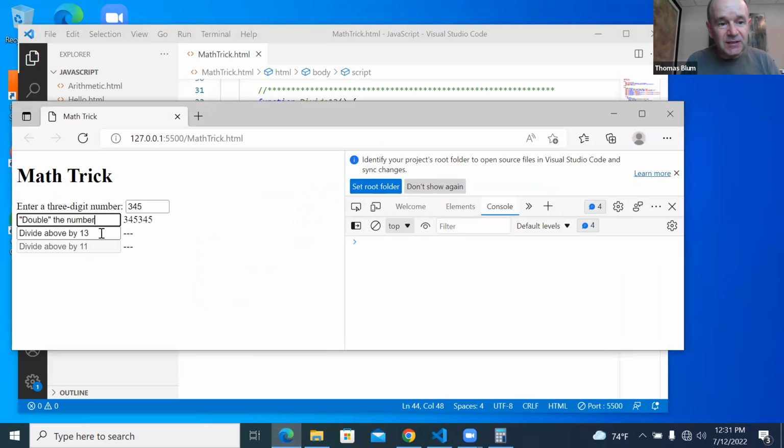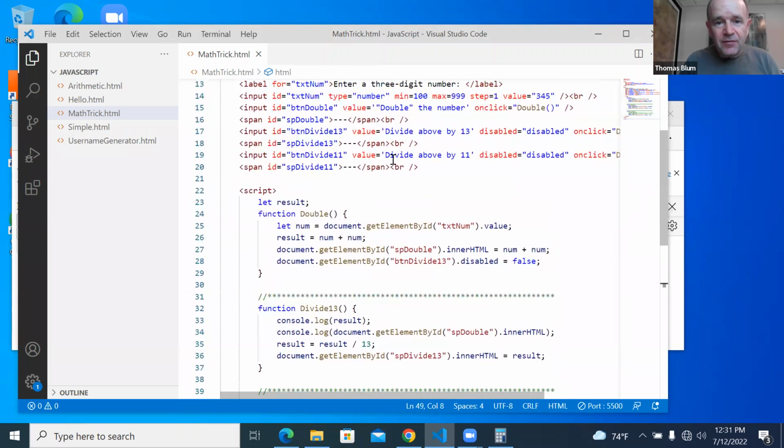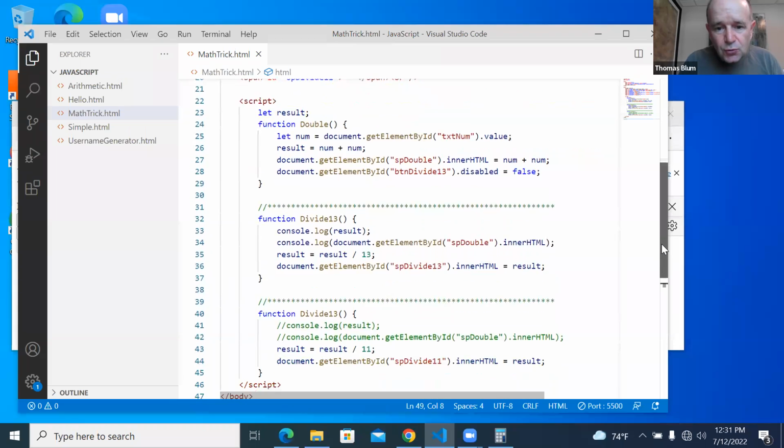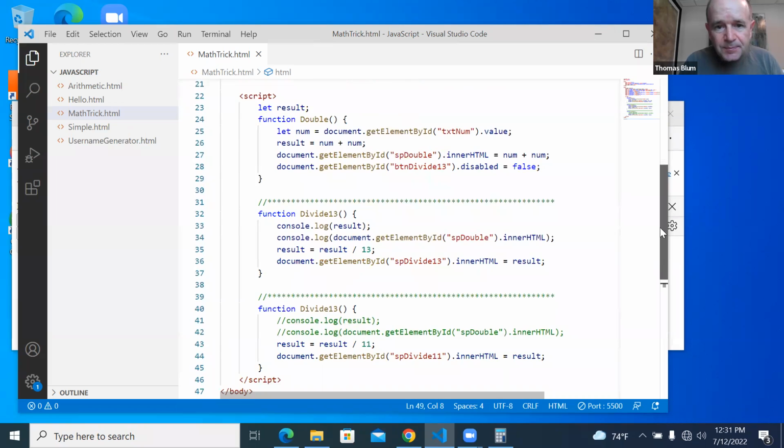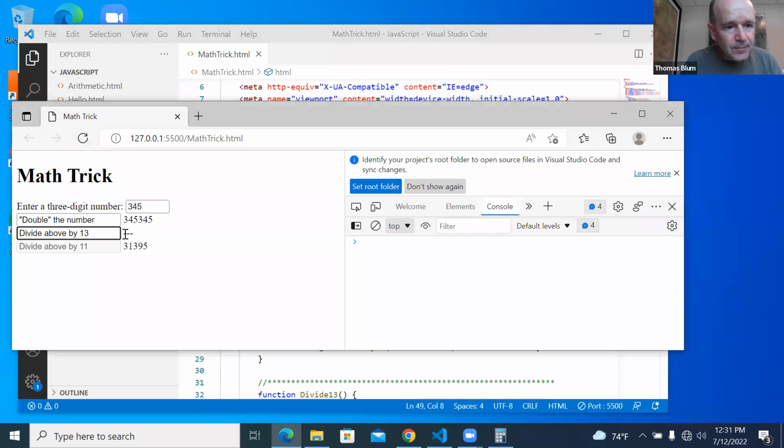Divide by 3, 4, 5. Divide by 13. I never enabled this button, and I also have this now in the wrong spot. Why did that happen? Why didn't the answer go here?